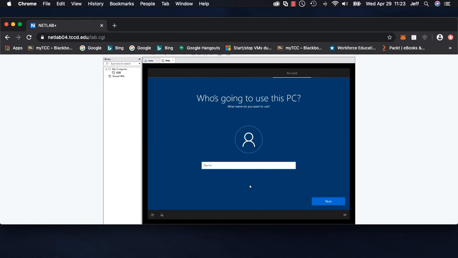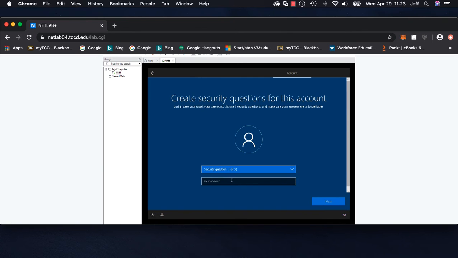Now we're going to create a student account, with a password of password, all lowercase. And we'll confirm it: password, all lowercase. Now, security question 1, we're going to just do password. Oh, we have to choose a question.